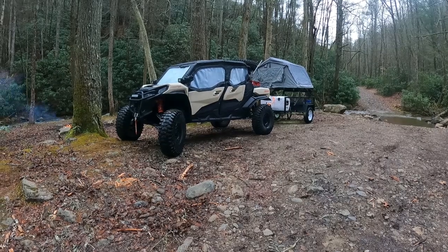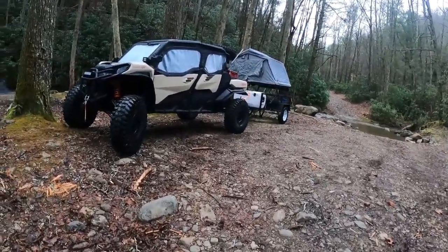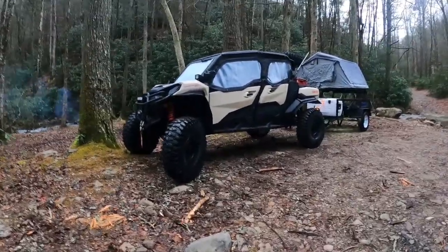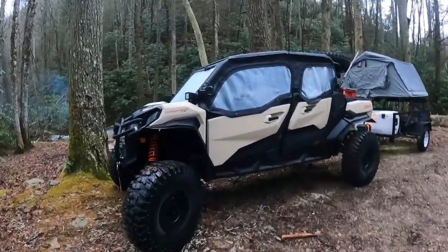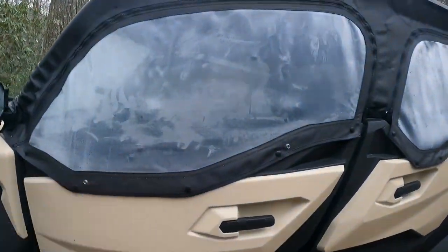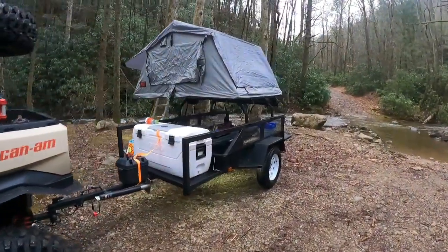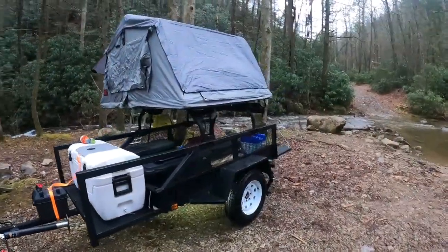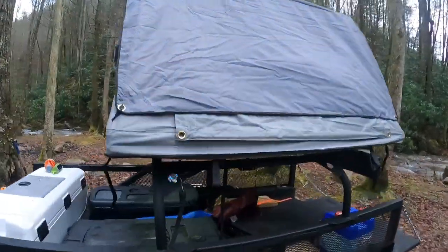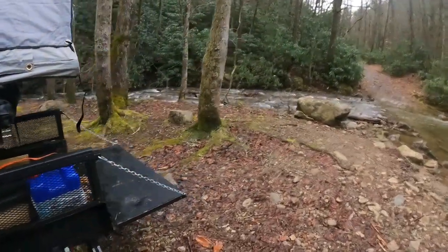Well, good morning. We didn't get the rain I was expecting last night. Everything's still real wet though. The canned hams fogged up. Yep, on the inside. A lot of condensation inside the tent. But if it don't rain before we get it set up, we're gonna be able to wipe it down. Oh yeah, we won't have to reset it up.